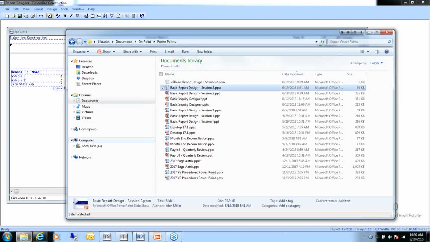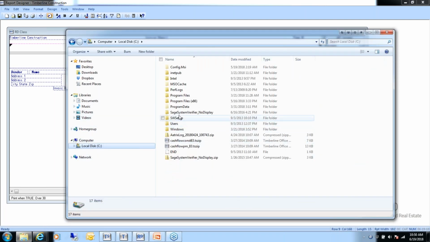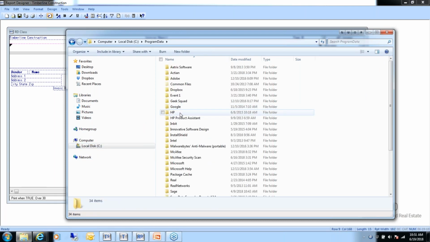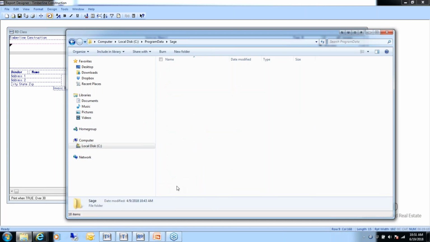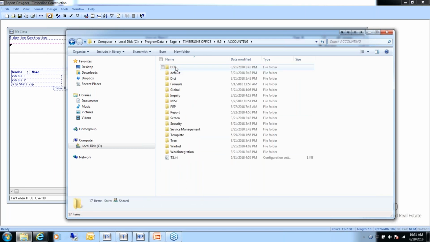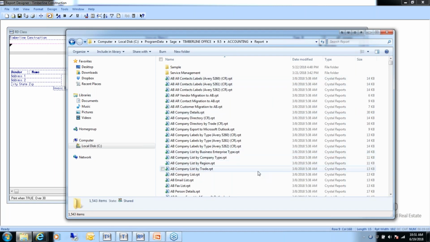Actually, let me get in here and show you. If I come in here under Program Data and under Sage and under Timberline Office, and I go to 9.5 Accounting, there is a report folder here that has all of the reports that Sage sends out.